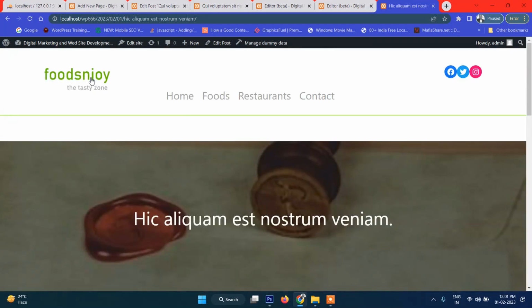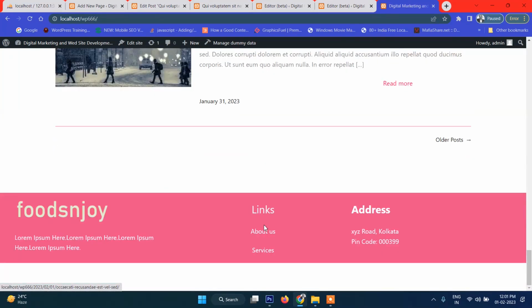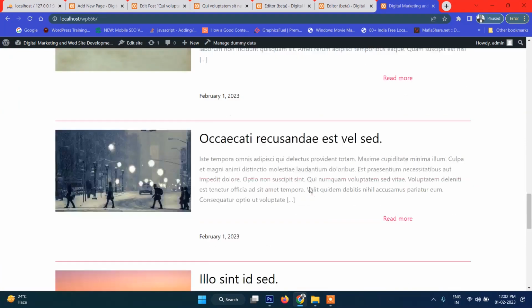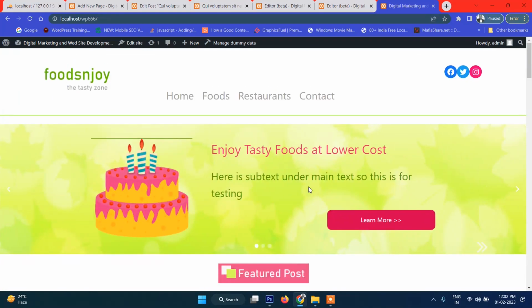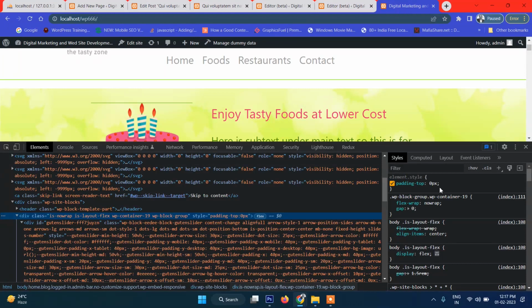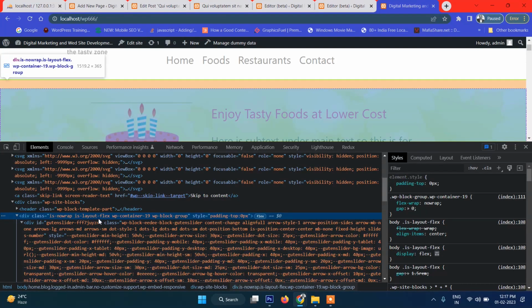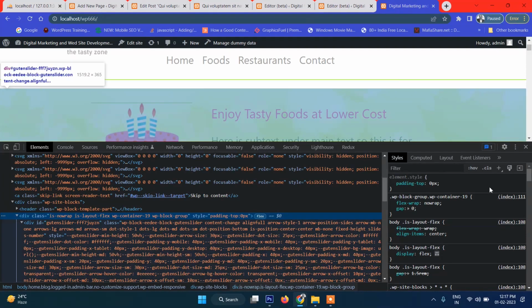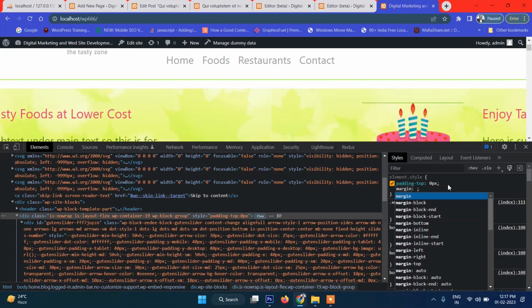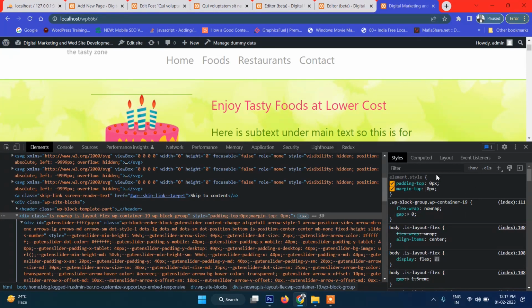So guys, as you can see how we have converted this design into a functional website without writing a single line of code. To fix this problem, as you can see, there is space, right? So you find this class, each node, each layout flags, or any one of these classes, and you write here margin top, margin top 0 px. So guys, you can see the problem is fixed now.